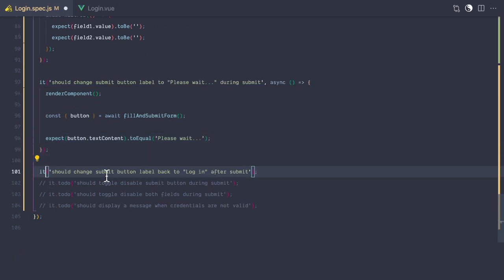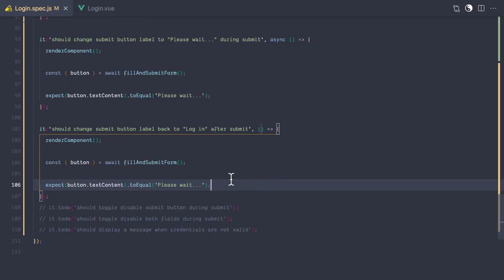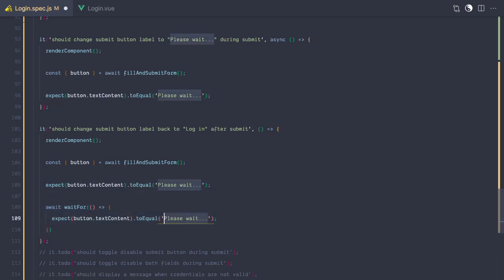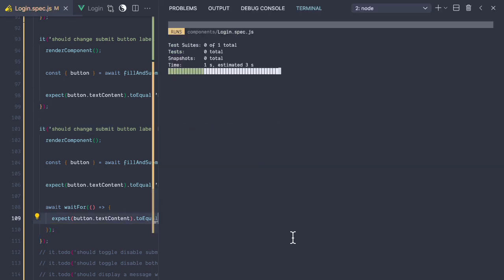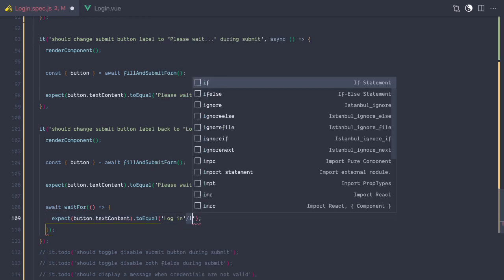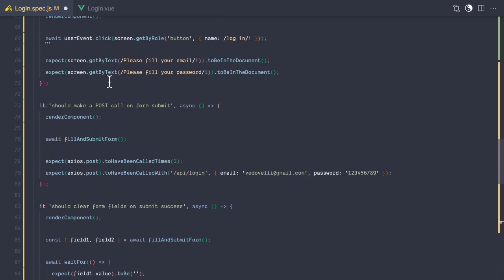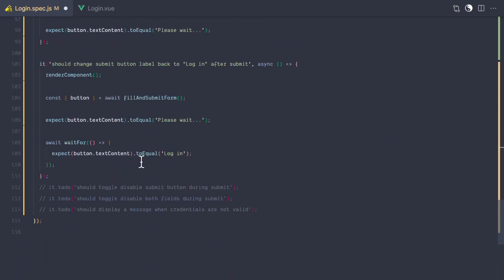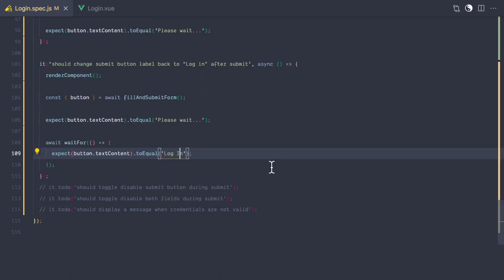Okay. This one should change submit button label back to login. So we can grab all of those. So I'm going to first assert that it changed, but then waitFor, and then I want this to be back to login. Whoops. Async. Aha. Maybe if I use here the regular expression, no. So now we know that regular expressions only work when we are dealing with specifics of testing library, like this screen getBy something. Okay, so to equal login, let me see. So let's read the message. Should change. It's just a matter of casing. It's fine. Okay, 3 to go.